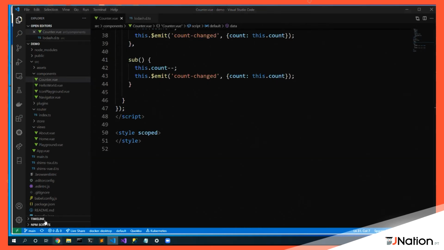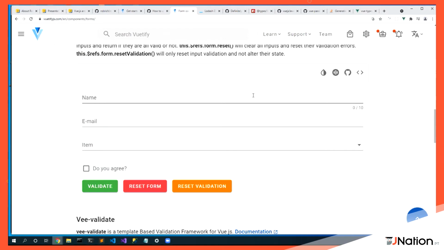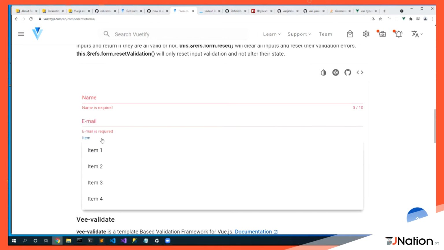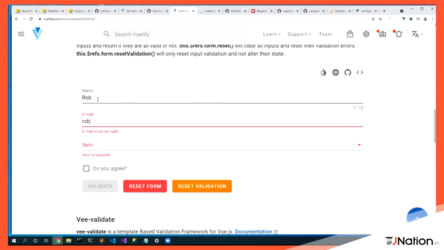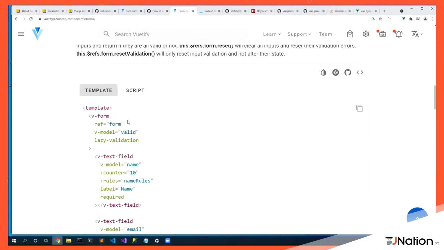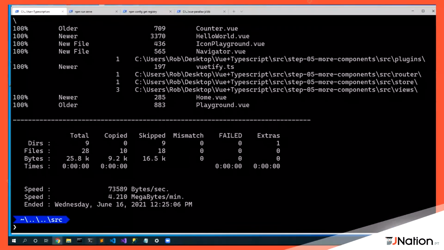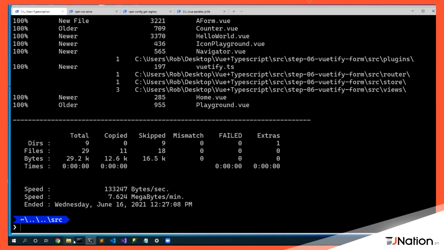Cruising through the Vuetify website, I enjoyed this component. Here's a form component. I like this. I can fill in some content. If it's required, it will highlight that. And once I fill it in, then it will allow me to select this validate button. And that will submit the form. I like it. Let's switch over to the code. Here's our HTML. Here's our JavaScript that we need. Now, Vuetify was created without TypeScript in mind. So as we go grab this content, we'll see that, well, it works, but it's weird.